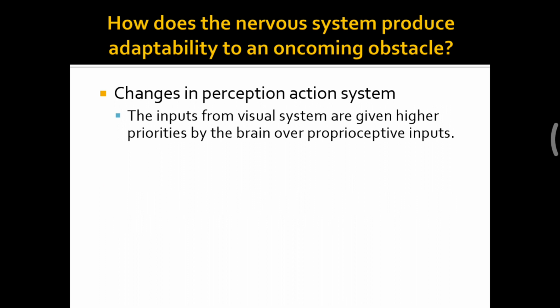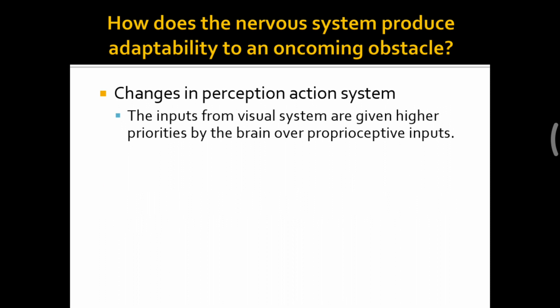The second system which is going to be there is the proprioceptive system. As you walk, how fast you walk, what is the surface on which you are walking, and the movement of the joints, all this information is going to come from proprioceptive input. And I hope you would also have guessed that there is one more system which is going to help in improving the manner of walking, which is your vestibular system.